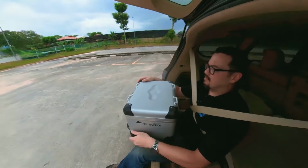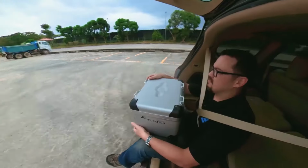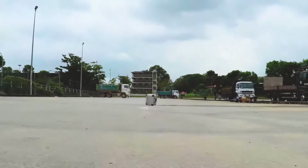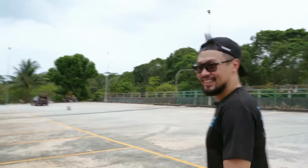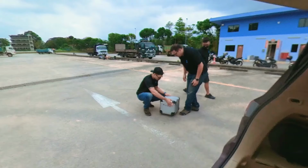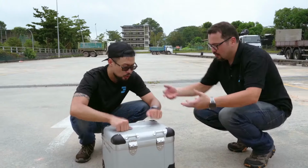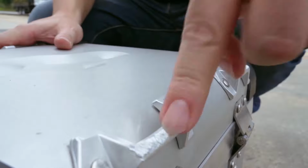Okay, we're gonna start soon. I think this is the real test for the Zega Pro 2. Oh, here they come. Oops. Oh, wow, that was a very rough one. How's it gonna do? Oh, actually, all superficial only. The aluminium got a bit of scratches here and there, but no dents, no nothing. Open up and see. Lock works. This part looks dead. It's dented downwards.